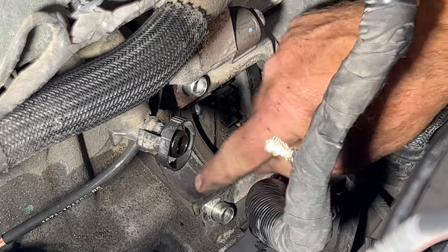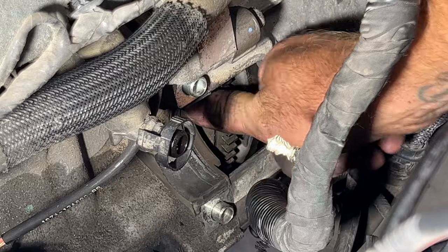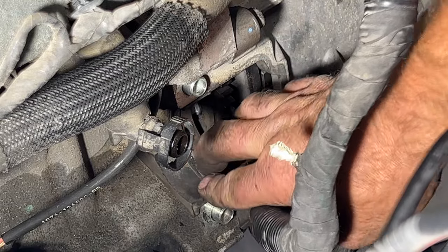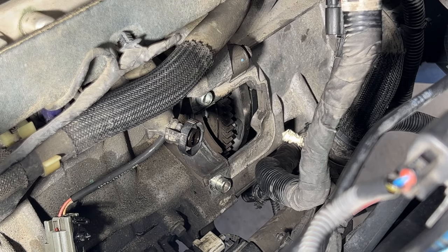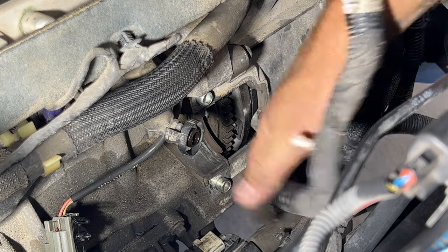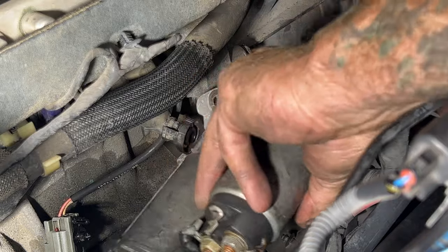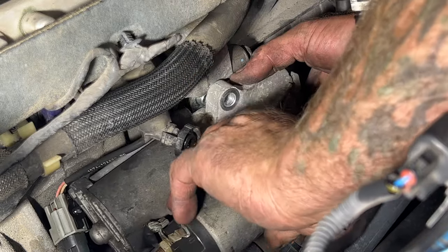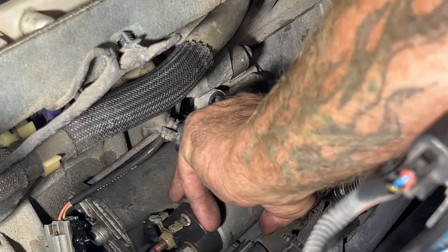Sits in there just like that. You can see the L shape goes down right there. Make sure that's in there nice and tight. Then grab your starter, make sure these dowels are on here. Go ahead and bring this down and get that on these dowels there.